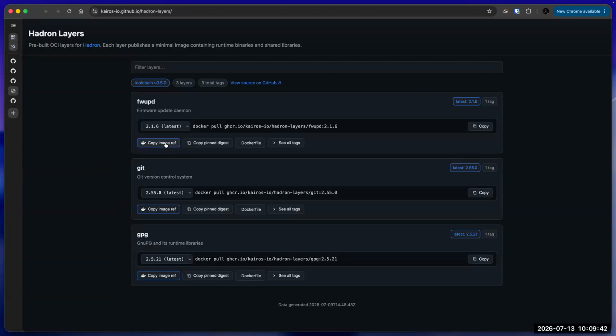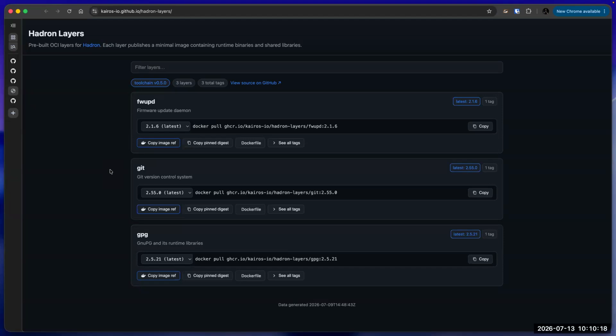So it makes it easier for you to generate your own custom builds of your Hadron images with whatever you need in there. For example, we understand that Firmware-update may be a really good software that people need, due to how big bare metal servers especially require a lot of firmware updates to fix a lot of issues in their hardware. So we thought firmware update would be one of the best examples. You don't have to build it yourself, you don't have to go through hoops, you don't have to maintain that.